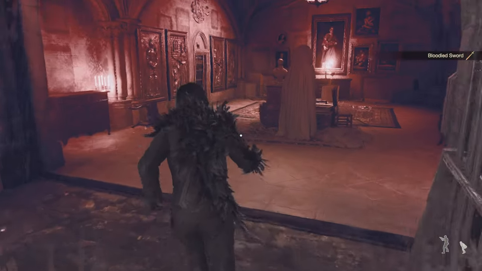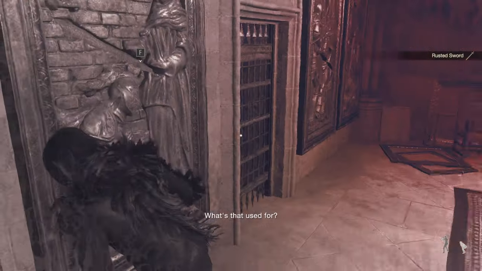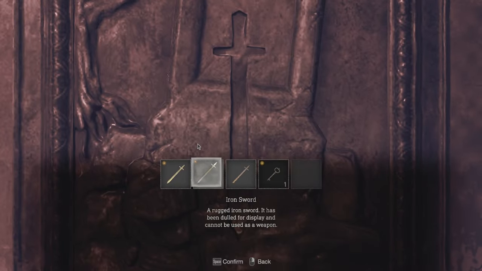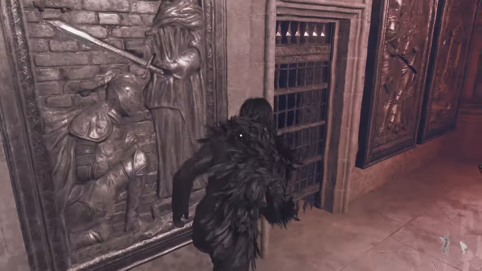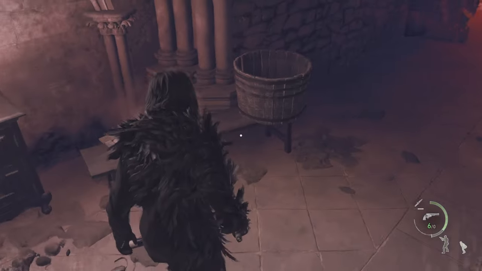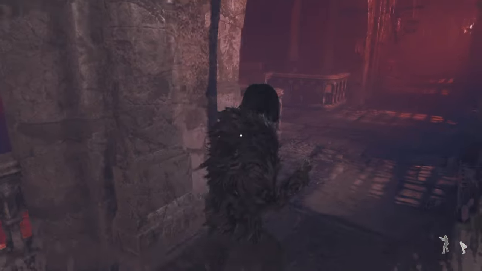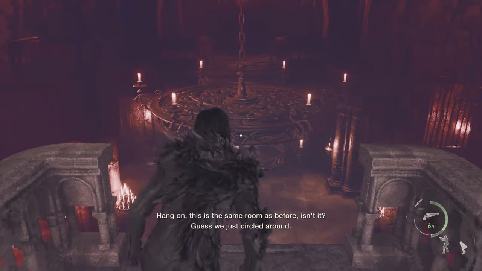Best way to think of this is the one you can pull. Well, it's just a replica. Only a couple of uses for it. Know this puzzle well as well, no? Oh. Oh, guess you're right. Hang on. This is the same room as before, isn't it?